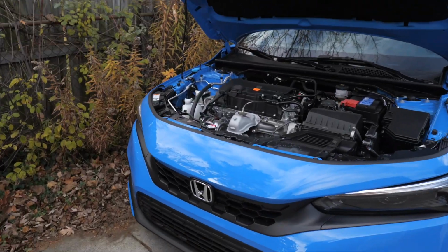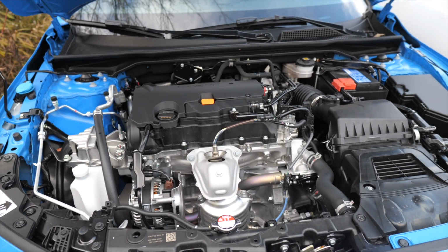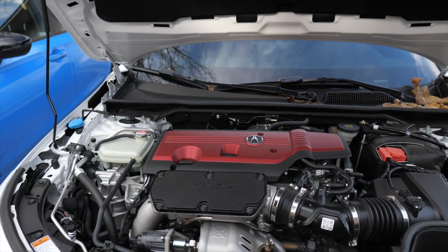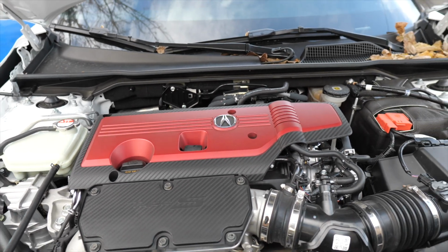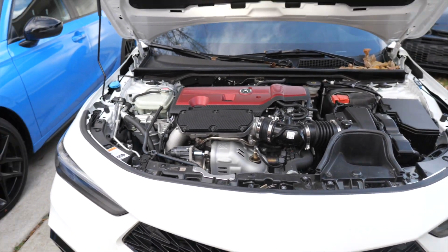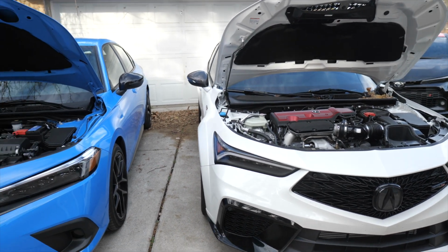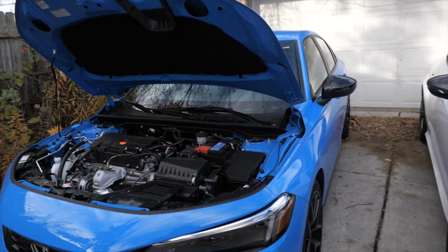But looking up under the hood, there is a lot of space up under here. And I know the Honda community likes to do modifications, so whatever modifications are available, knock yourselves out. But my car is already done up and dressed up under here. You see the nice Acura with the carbon fiber going on the engine cover, and I got a Peppa Pig power in my engine, so that helps with the swoosh noises and all that. You don't get those swoosh noises over there, but you do get it over here. So this is where the huge difference is going to be. And even though my car costs twice as much, it's still standing up with the prop rod. I don't know why they did that, but yeah, prop rod.